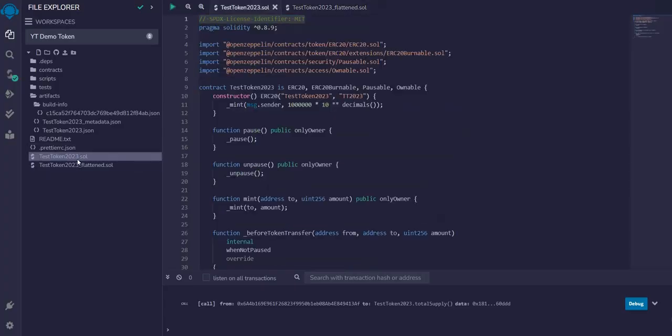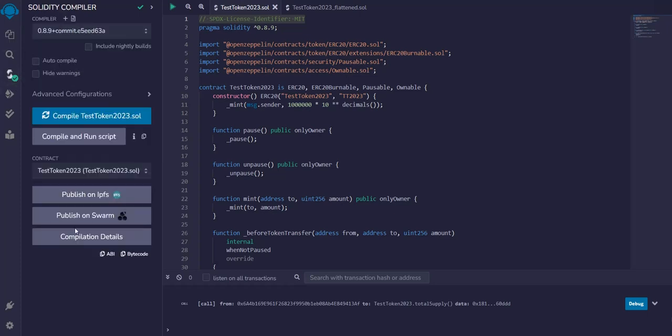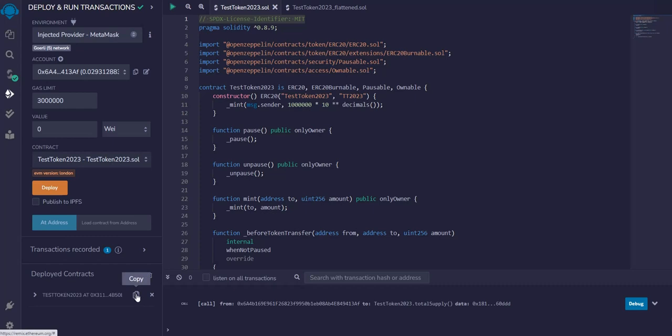So if we go back here, I'll show you on Snowtrace and on Binance also. So we'll go ahead and just compile again. And we'll go back here. We'll just check this and see. It should work the same on all. Let me double check here.